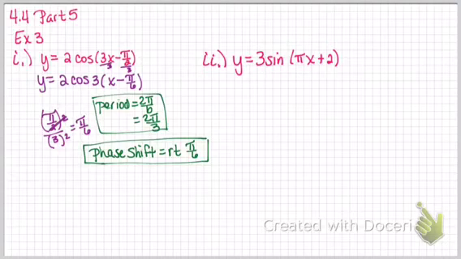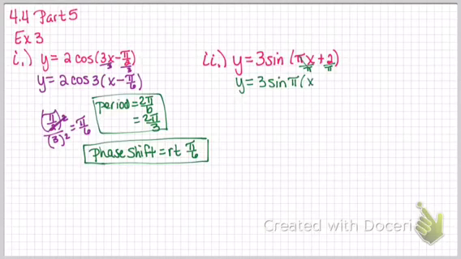Alright, so look at part 2 then. It's the same thing, but they just use sine this time. So notice now our equation is y equals 3 sine of pi x plus 2. But again, I need my b value to be outside of that parenthesis after the trig function. So we're going to common factor that out. So we're going to pull the pi out, and we're going to divide both of these here by pi.